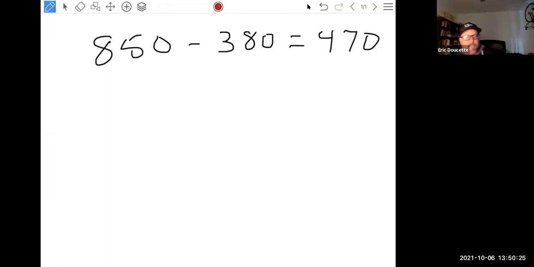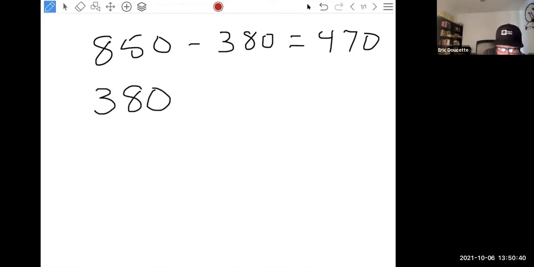Okay, so they had 850 in total inventory, but they only had 380 left at the end of the year. So that means they sold 470. And the question is seeking the dollar value of the 380 remaining. Now I can't show you the screen again, but if we go by the dates that were given, if I sold the first ones I put in, then what would be remaining are the last ones I put in, right? In this case, the last ones I put in were on November 18th, I put in 300 units. On August 27th, I put in 250 units, and everything before that would have sold.